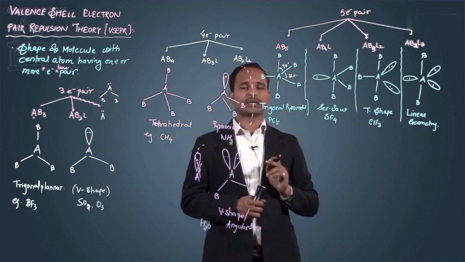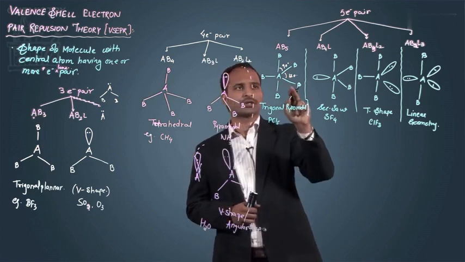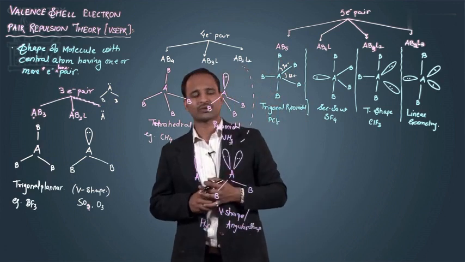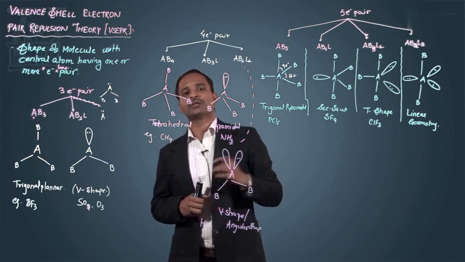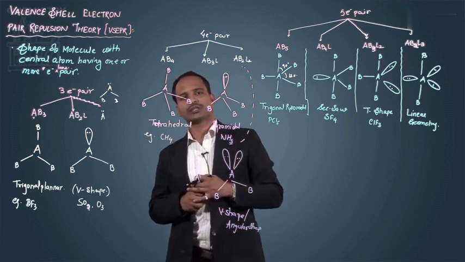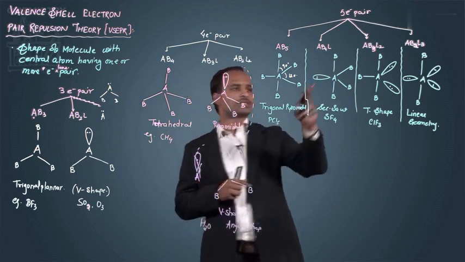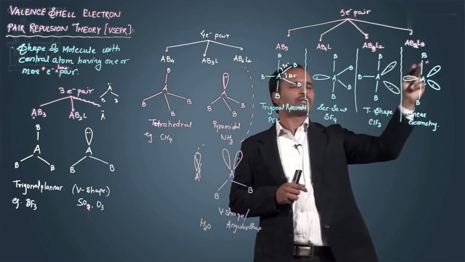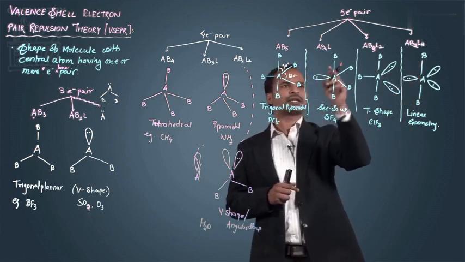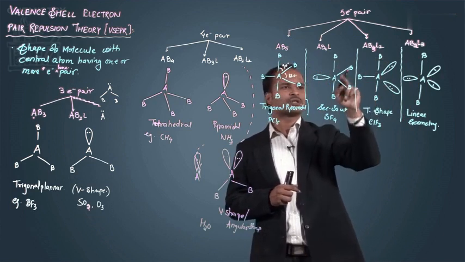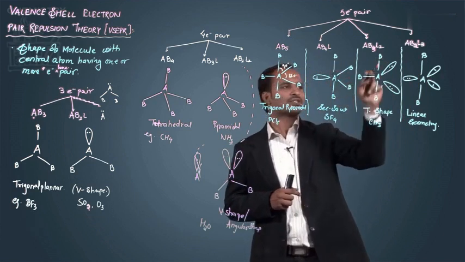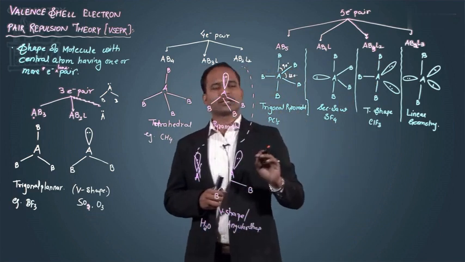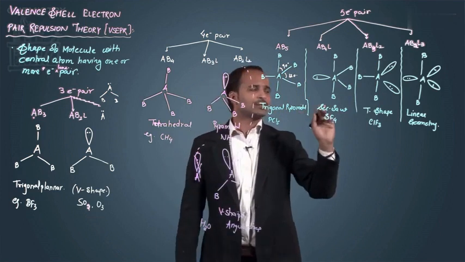So if the lone pair is replacing, then the lone pair occupies only these three positions. It is not occupying these two positions because the repulsion there is maximum, so the orbitals far away from each other are occupied. They always occupy the orbital which is at a maximum distance, that is, at a higher angle. So in this 120 degree, the same trigonal planar part. In no case is the electron occupying these two axial positions. These are called equatorial positions and these two are called axial positions. Since the axial position forms a small angle, it is always occupied by the bond pair, not the lone pair. Okay, this is about the 5 electron pair.